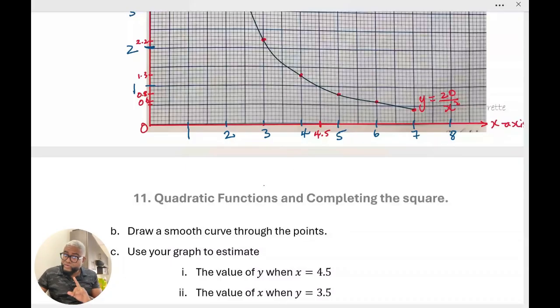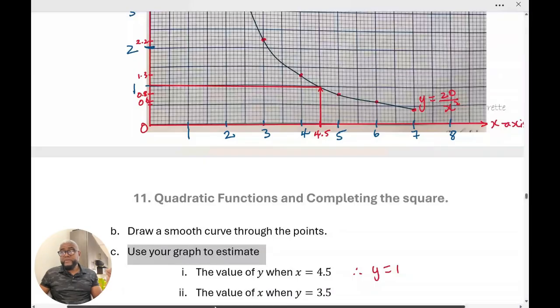So we're going up to the graph. They said use the graph to estimate this. So we're going straight up to the graph. Boom. You stop wherever you touch the graph, right? And then you go across. Mine's looking like it is exactly on 1. Tell me what you're getting. So mine is exactly on 1, so I would have, therefore, y is equal to 1. Right. Directly on 1. Everybody, we looking good there? So we come to the graph, and then we come across to the point it lines up with. So this will be my y value when x is 4.5. Proper thing.